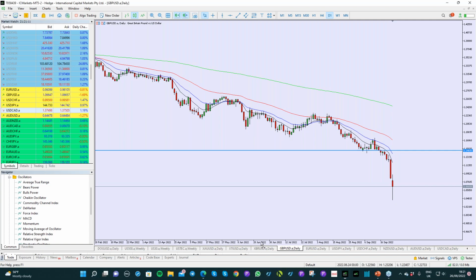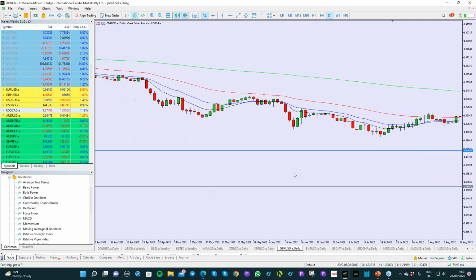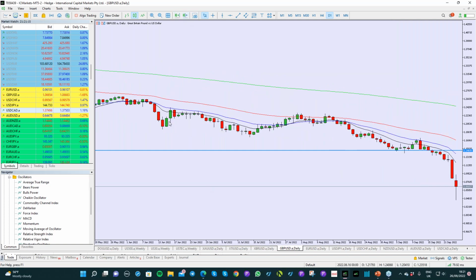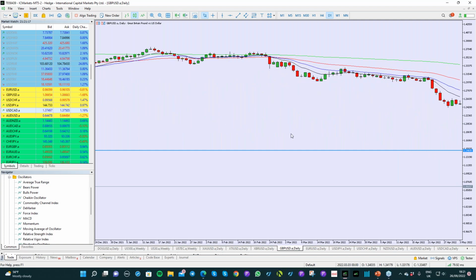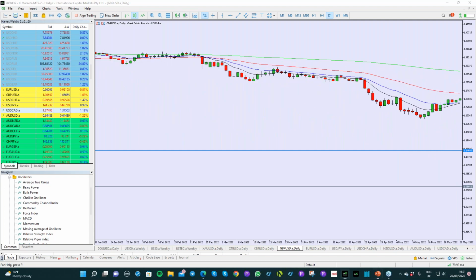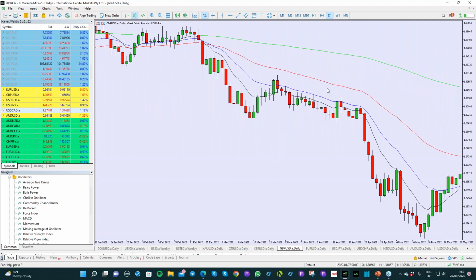So if I just expand this slightly, over here, price has pulled back into the moving averages. This area here, in and around the 10 and 20 moving averages, there's a seller bar. I might want to place an entry at the bottom with a stop loss at the top, and away the market goes. To be honest with you, there are plenty of other opportunities here as well.